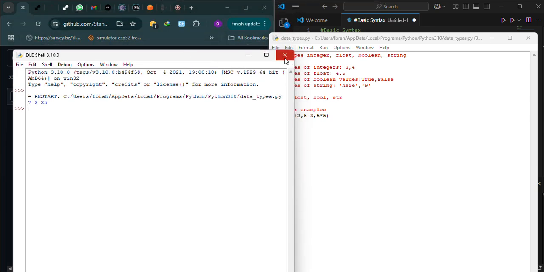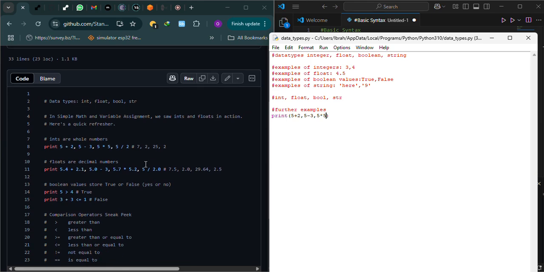You see, I use a comma to separate it. So this is the same thing. Now I think I've given an example of floats, but let's do something similar with floats and see what we have. Let's say we want to do 5.4 plus 2.1. You see that, the same thing.